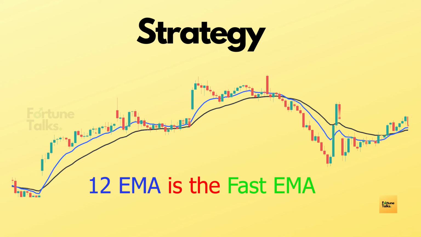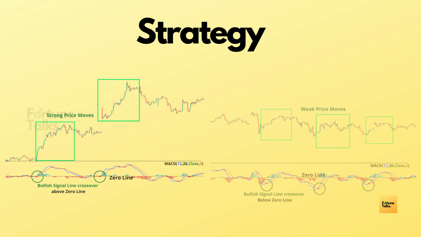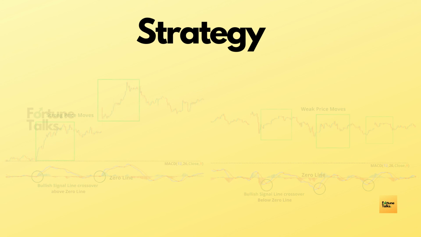the faster moving average as it moves closer to the prices. Its reaction to the prices is highly sensitive. Therefore, a bullish signal line crossover happening above the zero line is stronger than the one happening below it. Consider these examples, where there is a bullish signal line crossover happening above the zero line and one happening below the zero line, and look how differently the price moves in each of the cases.